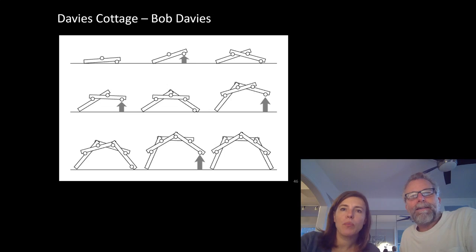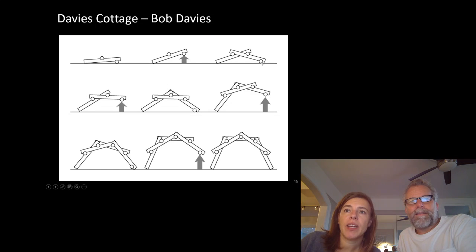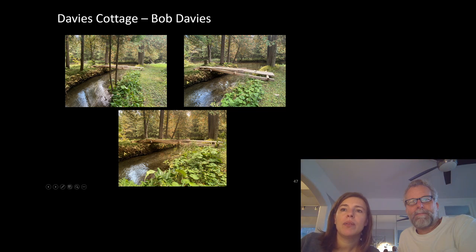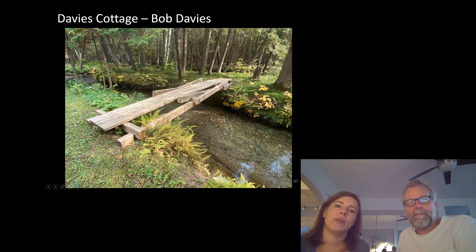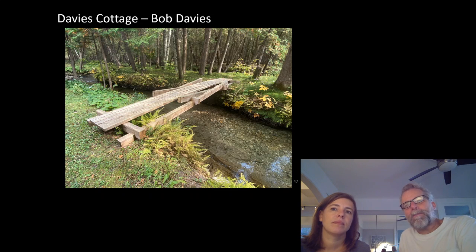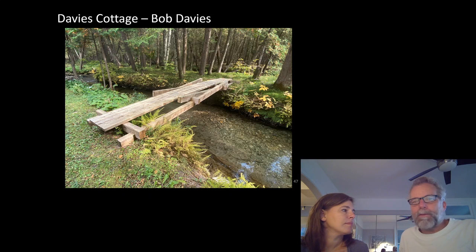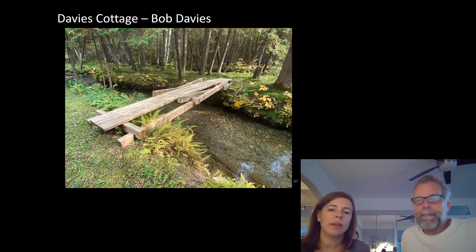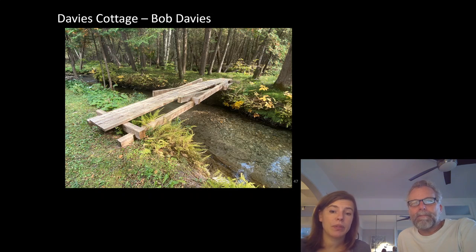And so Bob's is more this stage right here, but he didn't need that because he only needed to span that far, and he did it in just 2 segments. You can see here there's that portion and that portion. I love this image right here. Yeah, it's really wonderful. And the idea is that he needed to span farther than a single piece of timber would span. And that is the rationale for doing any reciprocal frame: you need to span 30 feet with 20-foot timbers. Well, you make them a reciprocal frame and interconnect them. And we do it all the time when we build spliced built-up members.